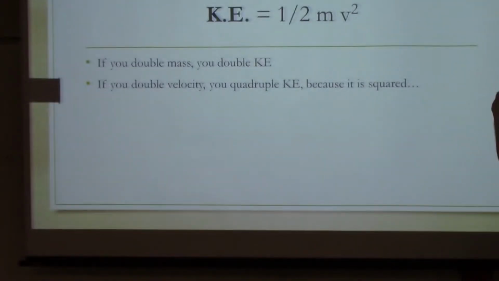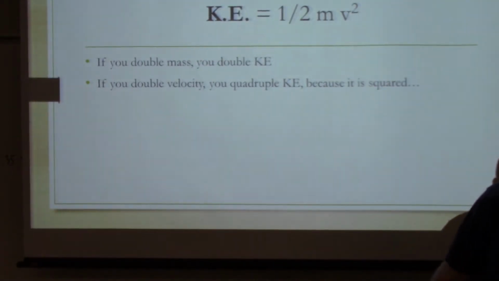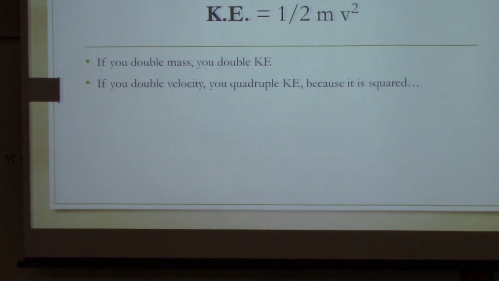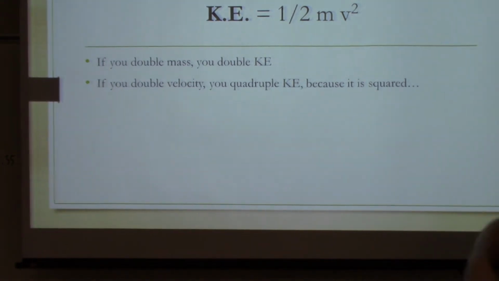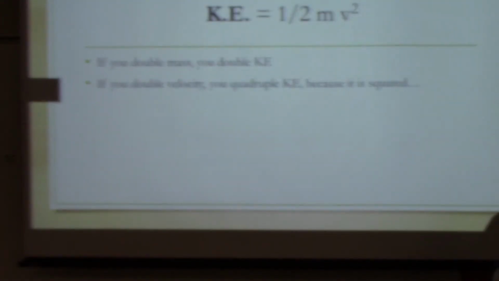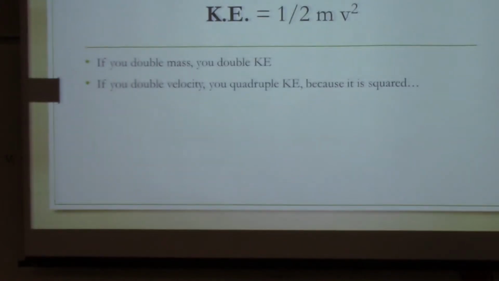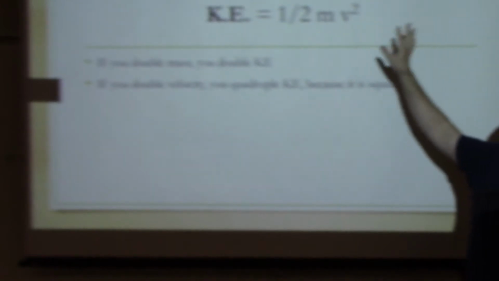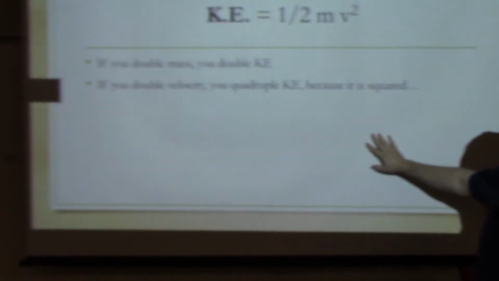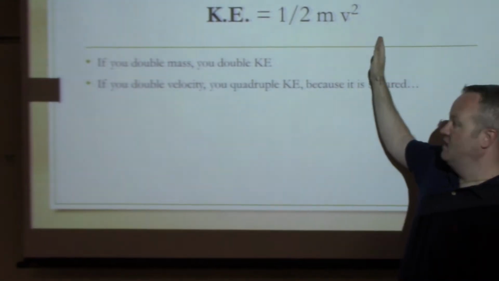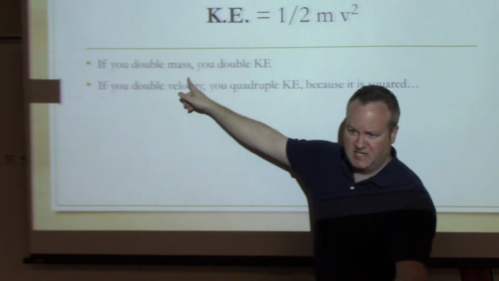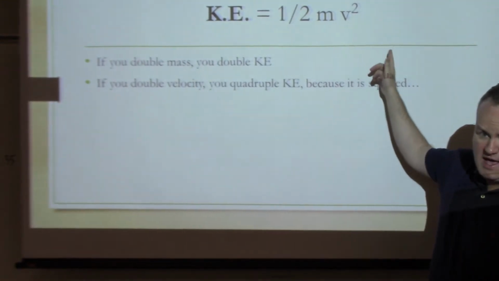We talk about how to use this formula to calculate the kinetic energy. You've got to think about this in abstract terms, though. If you're given this formula and you're asked, hey, what's going to happen if we double the mass? What's going to happen if we double the velocity or cut the velocity in half? If you don't know what's going to happen, go ahead and just set this up and give it numbers, and then do whatever you have to do to change the numbers. Like just give mass 2 and give velocity 2, and then calculate it, and then go ahead and double the mass like the question is asking you, and then calculate it again and see what happened.